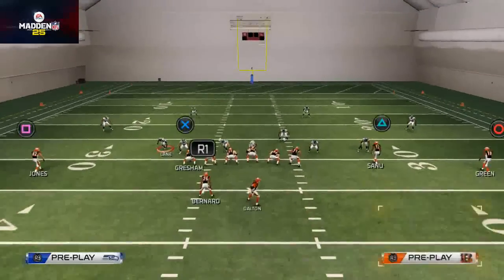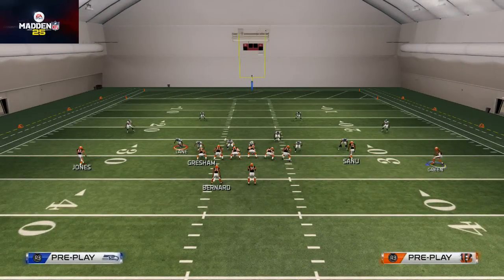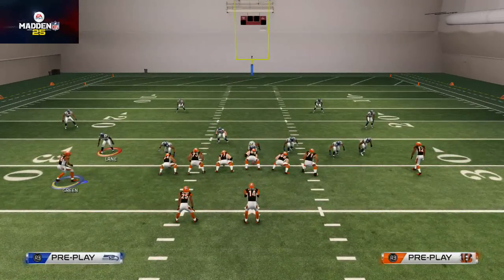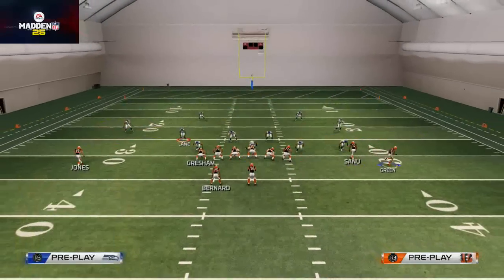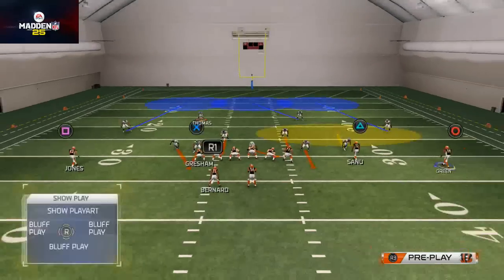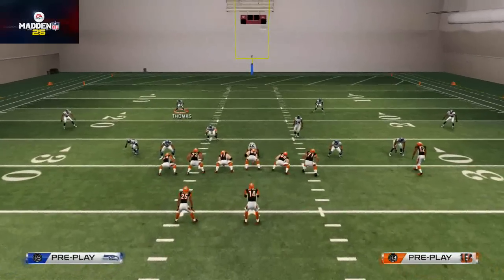If they start defending it and it may not look open, something like this is what they would do. They would go strong eagle, slant three, baseline, and they would drop Thomas into a flat.